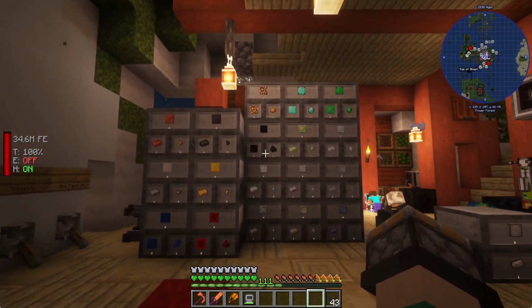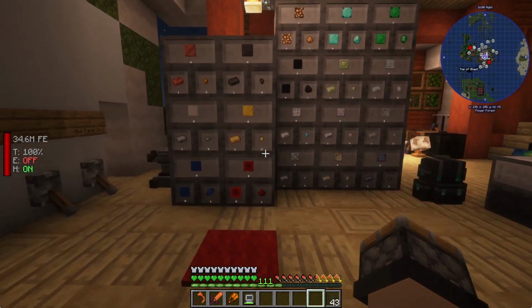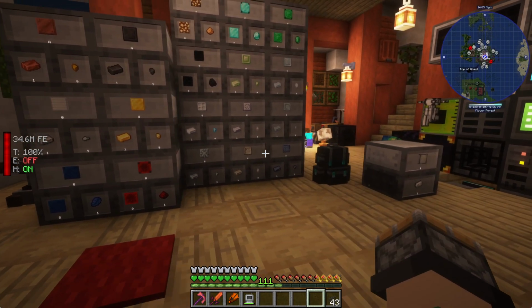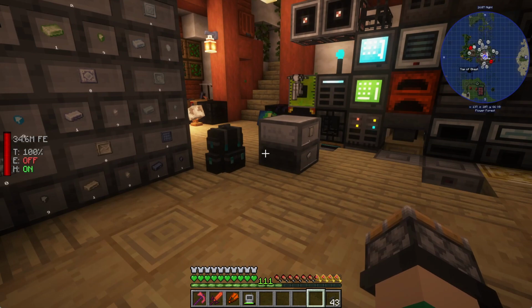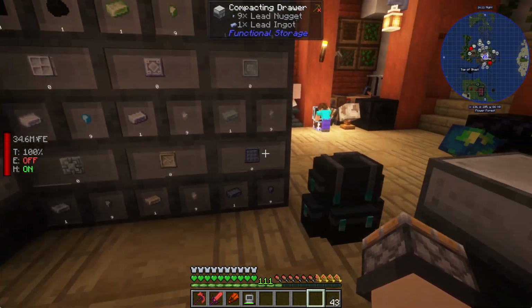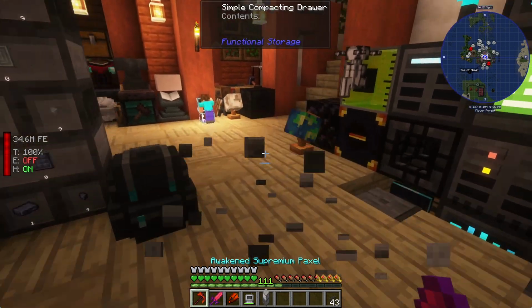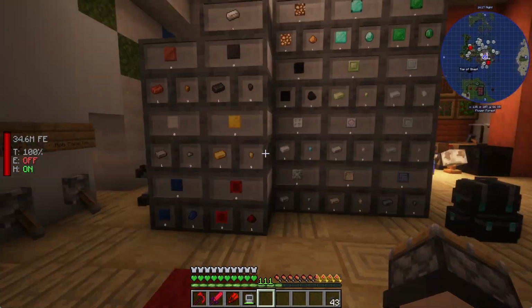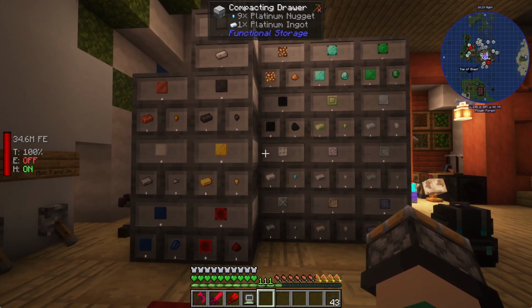I'm sure this will change once we start quarrying and getting all the Greg Tech stuff that I haven't really been processing, I don't believe yet. So yeah, I just wanted to show you guys that. I just learned that these ones are not as good as these ones, so we are going to use these. And then I just need to get us a bunch of regular drawers, and I think we can start going to find a place to set all these guys up.